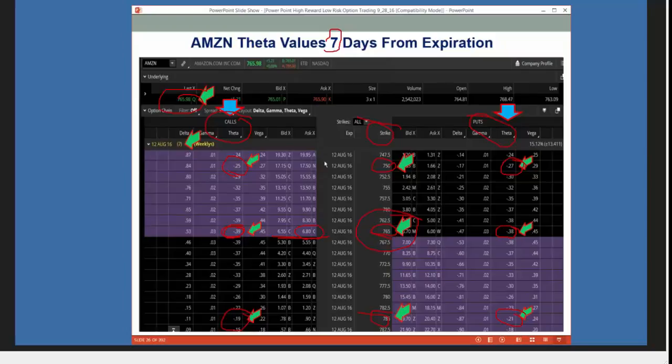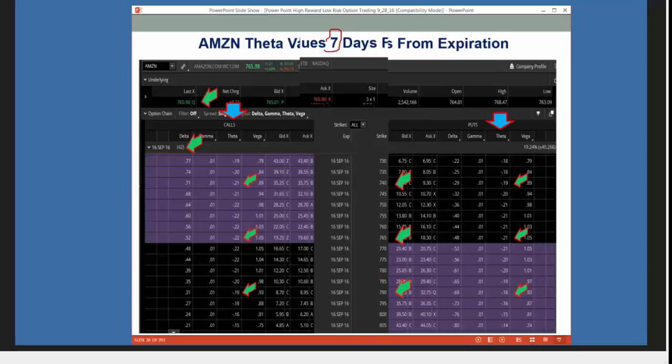In this slide, you can see it's 42 days from expiration, and if you look at the money strike here, 765, you can see that the theta value here is only 22 cents. So it's almost half of what it was when you're 7 days out, and the put side is 21. Now, as you go in the money, it's less, not as great, but it is less. And as you go out, it's less. But the big thing here is, when you're 42 days out, or the further out you are from expiration, the smaller that theta or time decay will be.